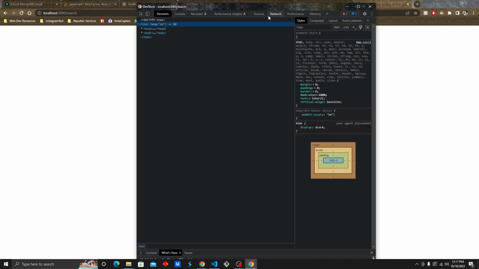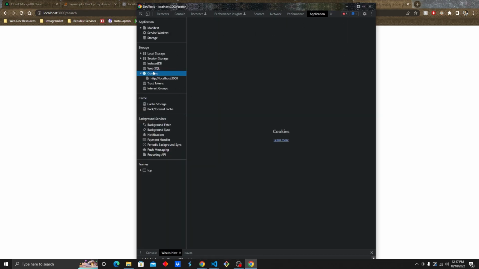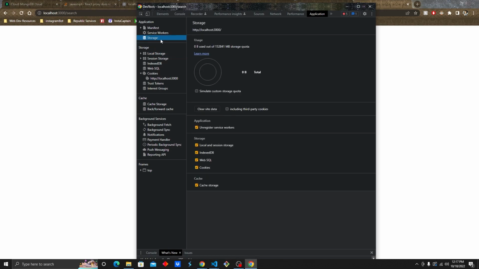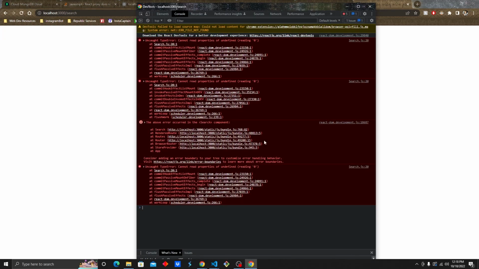We're gonna go to our inspect, to our Application tab, and our local storage, or our storage up here. We're gonna actually just click clear all site data. Now I believe that should work. It still doesn't, that's hilarious. All right, give me a sec, let me look into this.